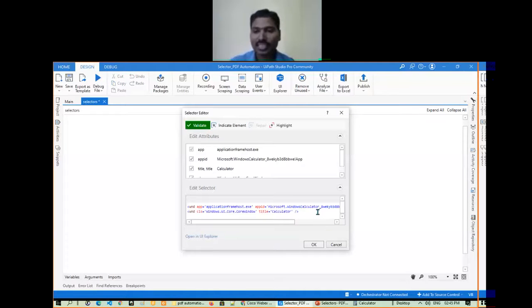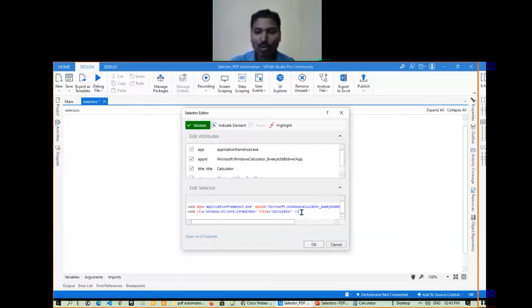When I open edit selector, it is showing me the content in the form of an XML representation, which is used to identify the corresponding application here.